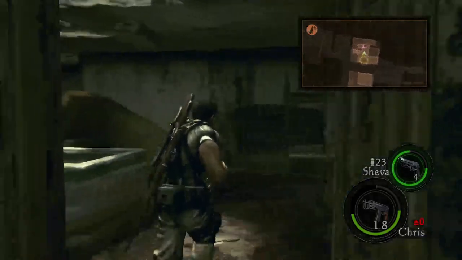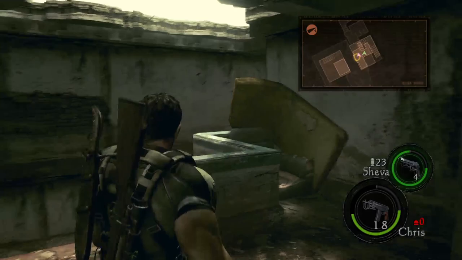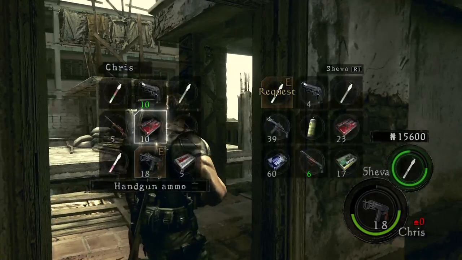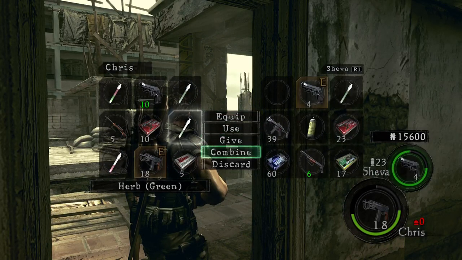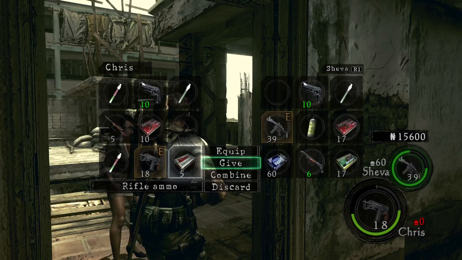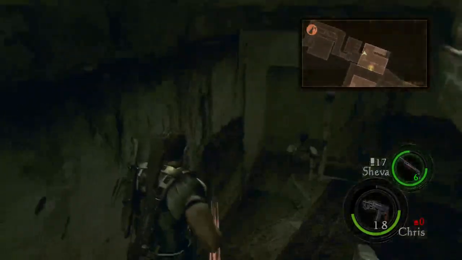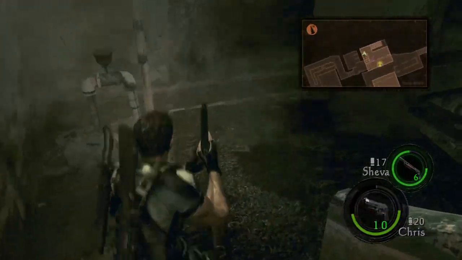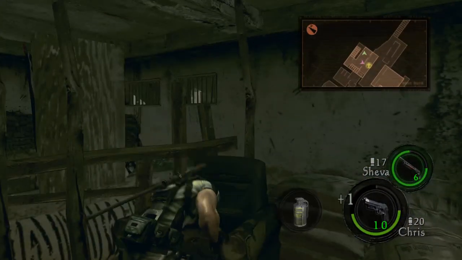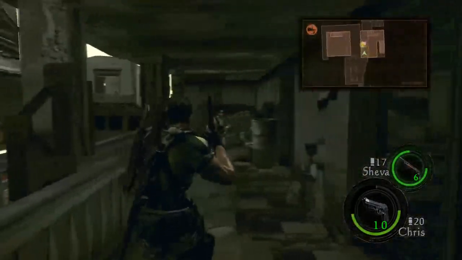Got some herbs over here. Can't do anything with it. I could have combined that. Give it to me. I can combine it. Give me an herb. Give. So then you don't waste space with it, you know? That wasn't bad. Grenade, alright, what? More grenades, let's go.